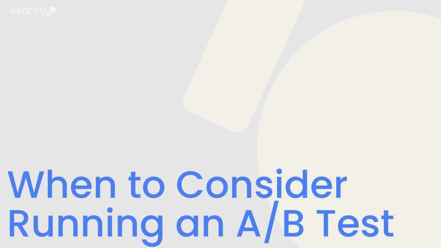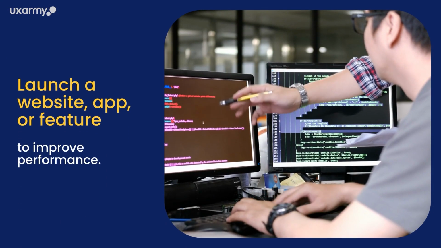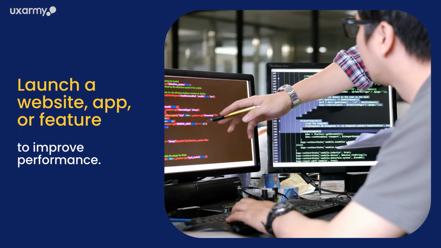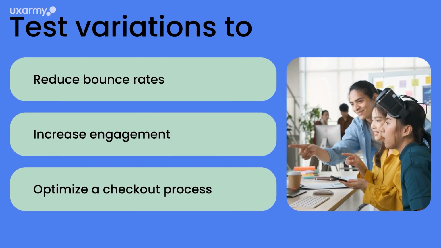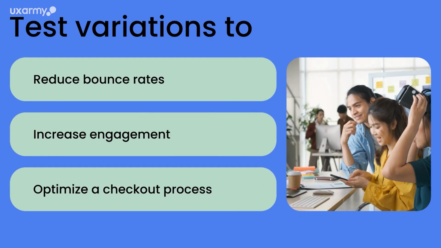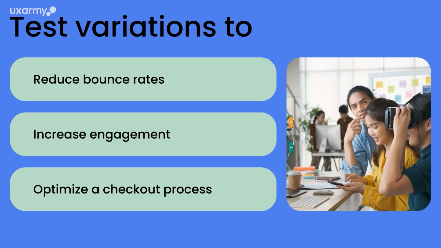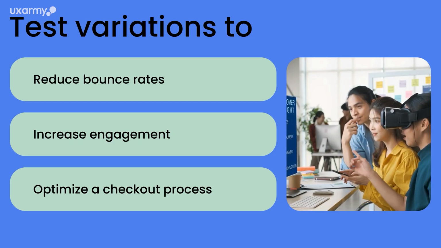A/B testing is a versatile tool, but knowing the right time to run a test is just as important as running it. Here's when you should consider A/B testing. After launching a website, app, or feature, use A/B testing to improve performance. For example, test variations to reduce bounce rates, increase engagement, or optimize a checkout process.